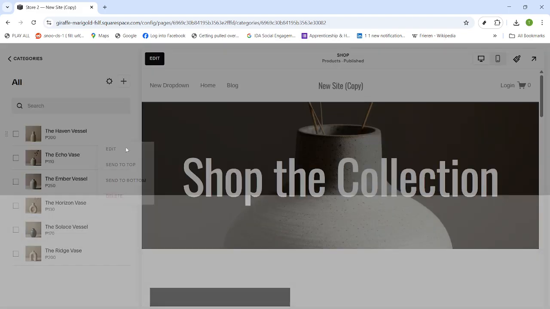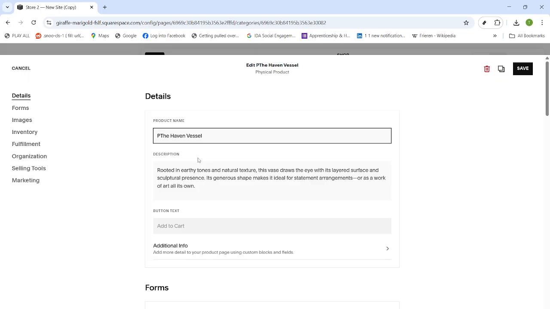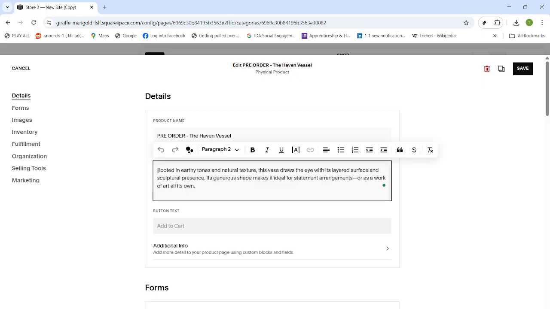Now let's add clear pre-order messaging right on the product so customers know what to expect. Click into the product title or the description, whichever is highlighted for editing on your screen. Most stores prefer the description because it gives you a little more room. Place your cursor at the very top and type a concise note such as, "Pre-order item, estimated ship window, late May." You can tailor the wording to your brand, but keep it short, specific, and easy to scan.